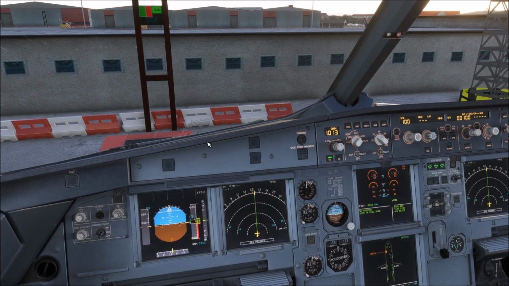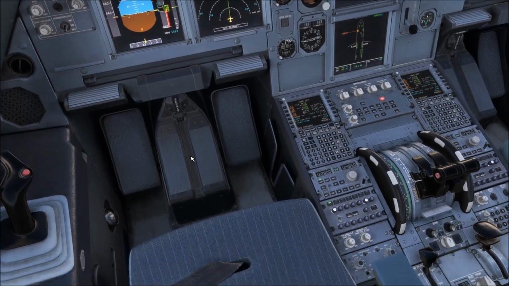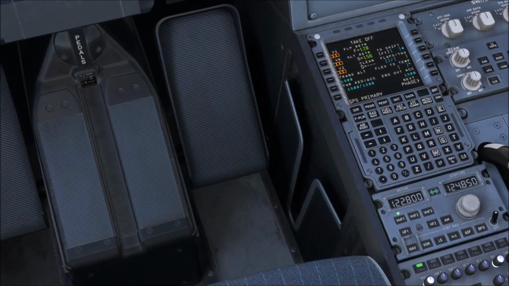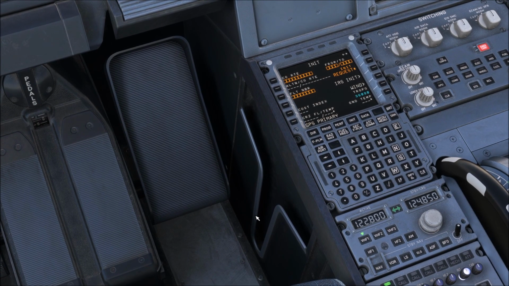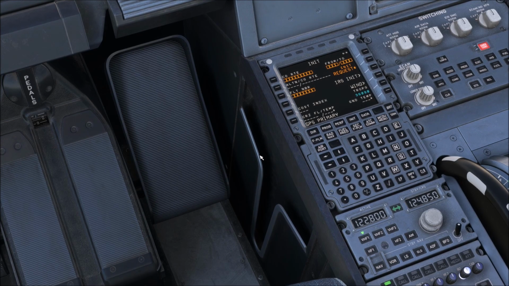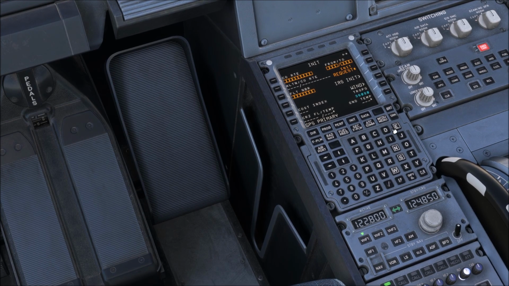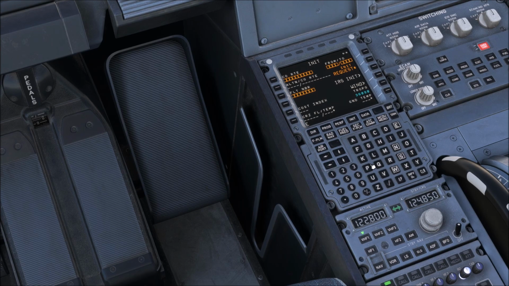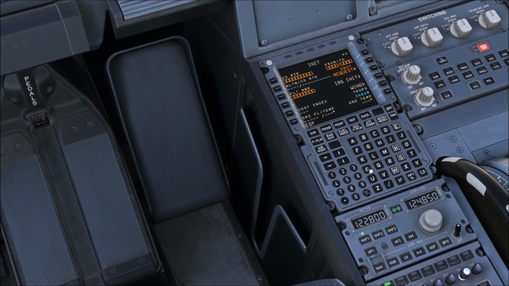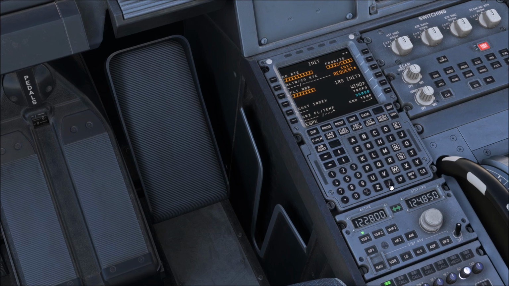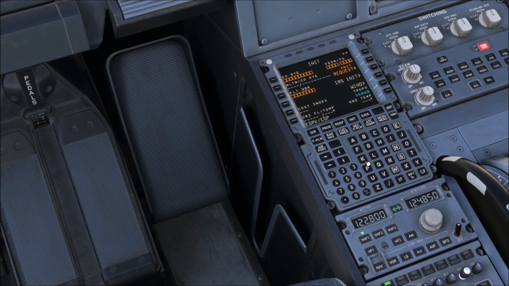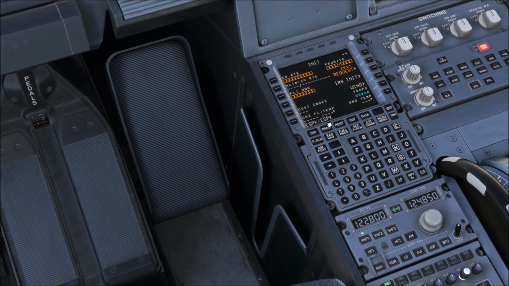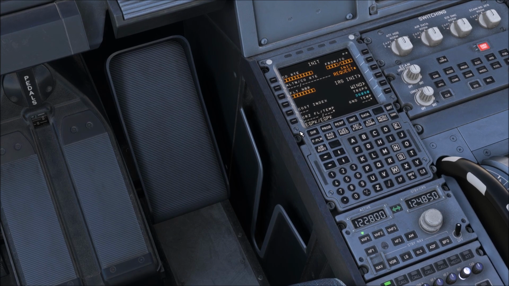Okay, so let's get started. We're going to go straight to the MCDU. Okay, and we want to go to the init ref page, and we're just going to work from here because of course we've got no SimBrief flight plan for this. So let's type in EGPK / EGPK. That's the start and the destination ICAO, obviously Prestwick. So put that into right one.